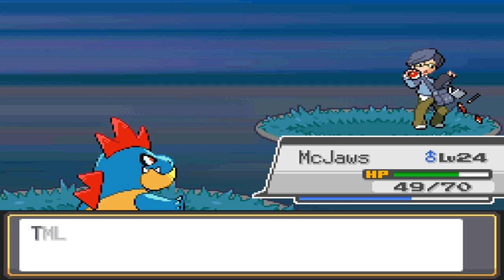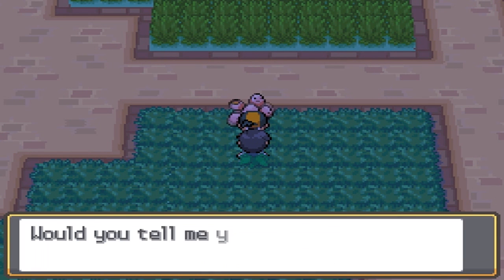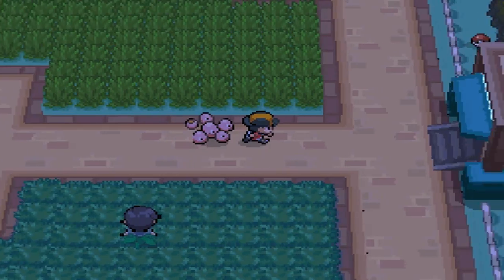Right, School Kid Jack. What? That's my Jack! Your knowledge is impressive. I like that one. Battle tips. No, I don't want your stupid battle tips. Stop asking for my phone numbers.